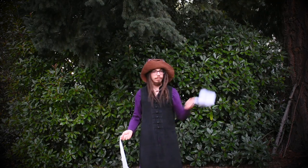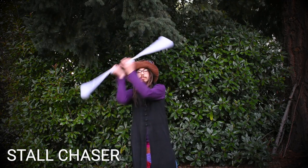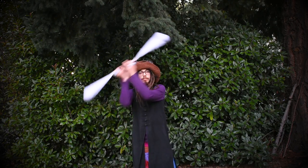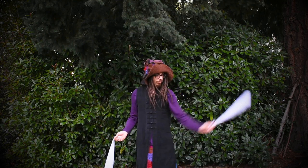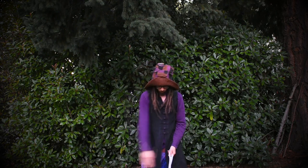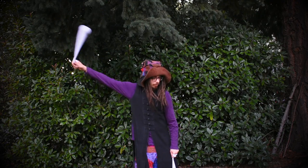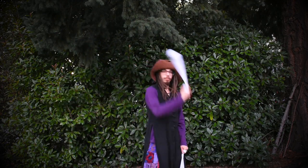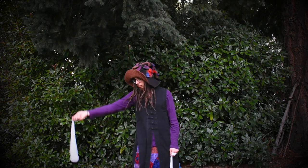The fourth and final move is another of my favorites, the stall chaser. For this move, we are spinning in wall plane with the poi spinning in the same direction. One poi will be chasing after the other. The timing is kind of weird, but you'll see what I mean. This move is easiest learned one hand at a time. Starting with your right poi, spin towards your left, down across your toes, then up and over in a big circle, ending in a down stall. I think of this as the scooping hand.